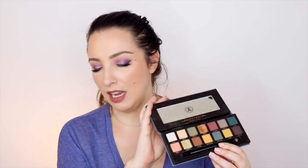And there were problems with the formula. This is a very, very powdery palette. You can make it work if you pick up the smallest amount, but shades sort of work together funny. They kind of go grey or brown instead of showing their true colour. I just had an issue with it, and even though I might reach for some cool colours, like, once again, the kind of turquoise up in the corner, or even the dark purple down here, or that sort of burgundy colour, you have to be very careful with them, and I pretty much only reach for them when I really want those shades, which is hardly ever, and when I have enough time to do my makeup that if I fuck it up and it falls out all over my face, I can fix it, which is not on a daily basis.